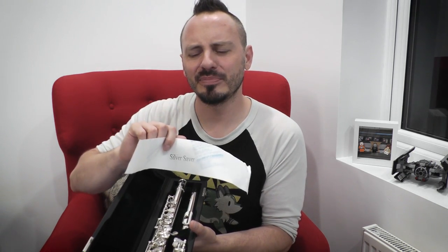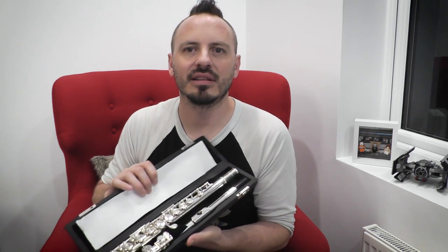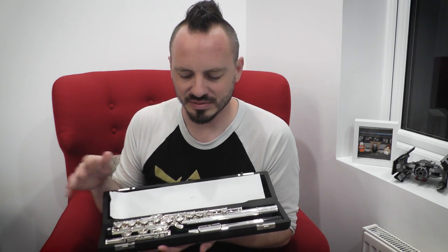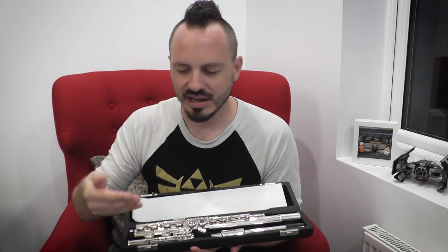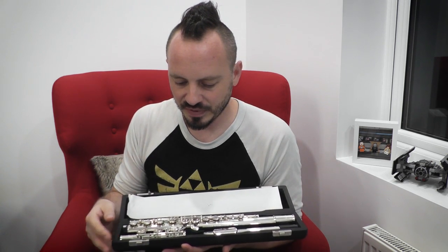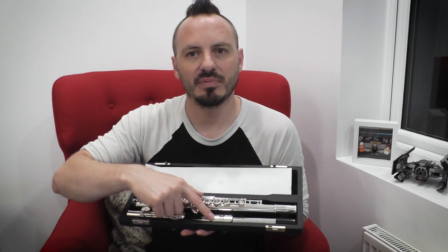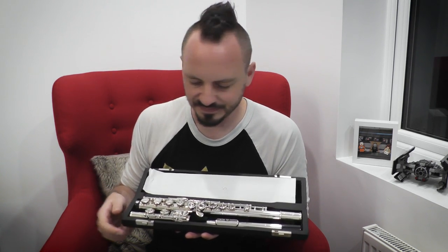It comes with this little piece of paper called a silver saver. Nobody really knows if it actually works or what it does. I don't know if there's anything magical about this piece of paper, but just keep it in there for now anyways, just in case. It's supposed to stop the silver from tarnishing on your flute, but it'll tarnish anyways with normal air and oxygen, and even the acidity in your fingers can change the silver coating on it. So this is silver plated. The head joint is also silver plated, apart from the lip. The lip plate is solid silver.